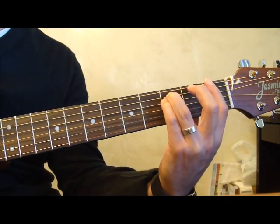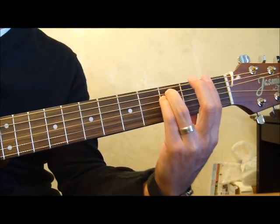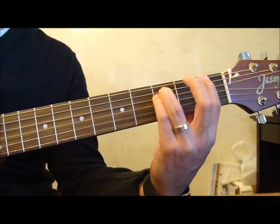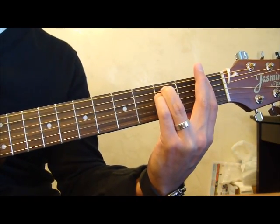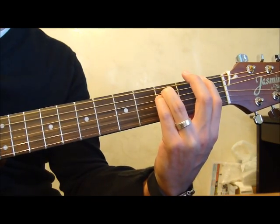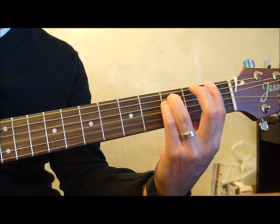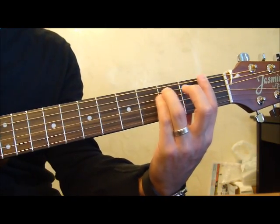If you're hearing something like this or something like this and not this, then you need to take a look at your muting technique and fix it. You're either pressing too hard, which gets you the F minor chord, or you're not touching enough strings, and then you get the open string sound. Okay, once you're doing the mute technique properly, then you can start sliding up to the other positions.